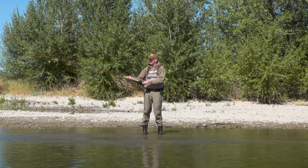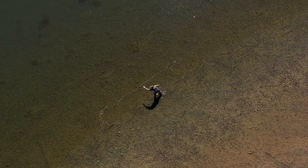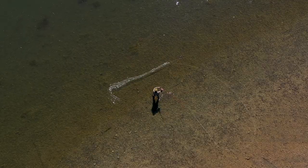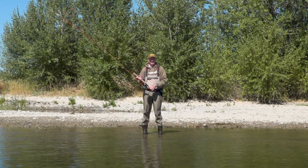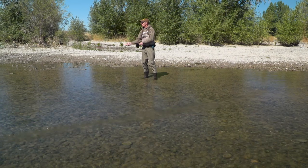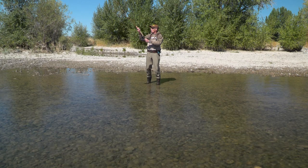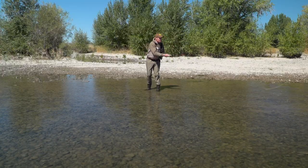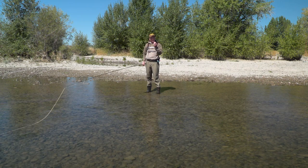What is the point of that? Well, the closer you land the line to you, the more line you have here to turn into a D-loop. And the bigger the D-loop, the bigger the load, the better the cast. So the first tip is: focus on this XY axis, and with practice, instead of sweeping the rod across you, sweep the rod over your head and practice landing that line as close to you as possible. Get a whole pile of slack here — that slack turns into a magnificent D-loop. That's lots of load, so the cast will be far more efficient.